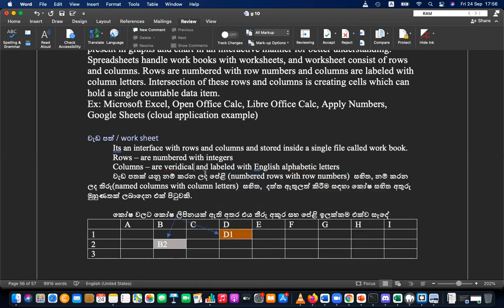Rows are horizontal, numbered with integers.